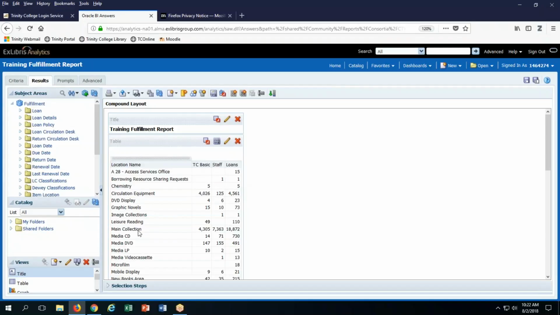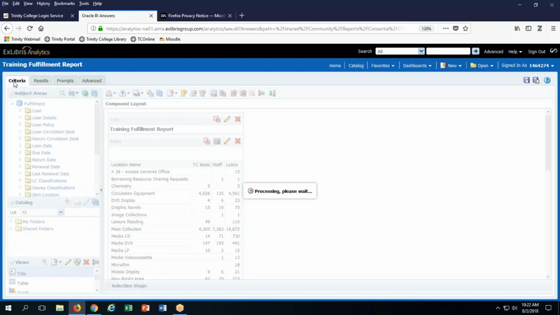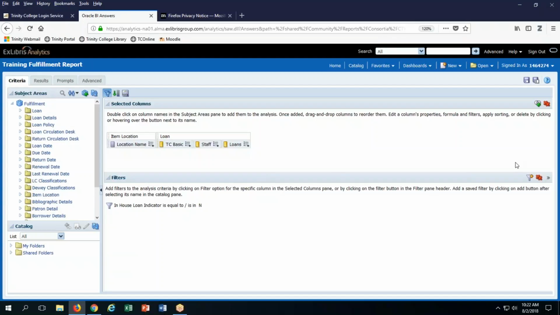We don't know how many individual items got loaned out, because we might have had one item that got loaned out 20 times. So in order to see how many individual items got loaned out, let's create a measure column out of the barcode category.